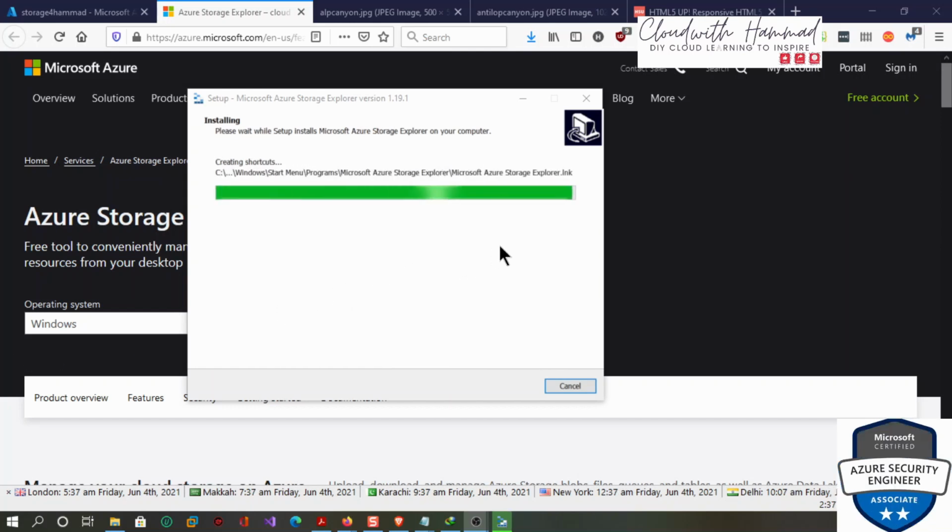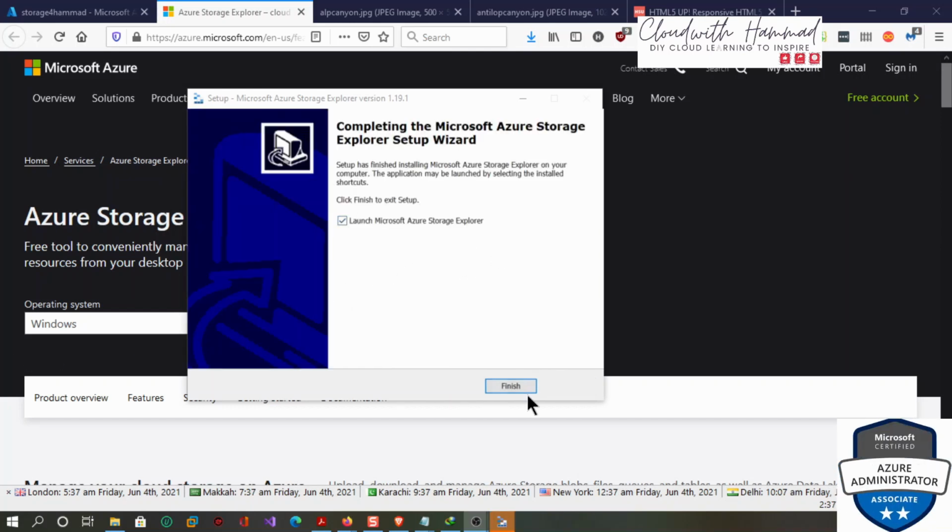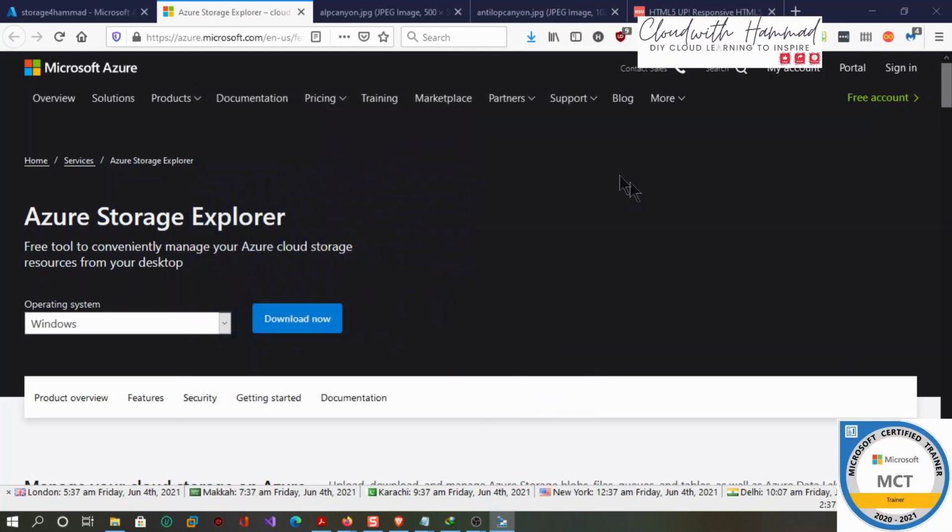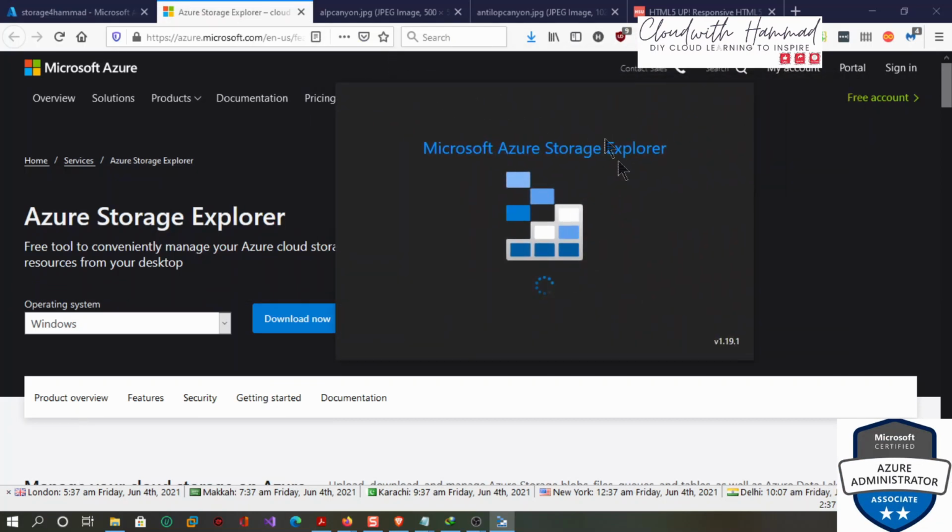Almost there. All right, so we're going to hit finish, and it will launch the Explorer. And then you can see it's just loading for the first time.